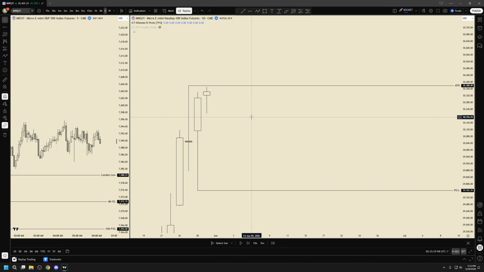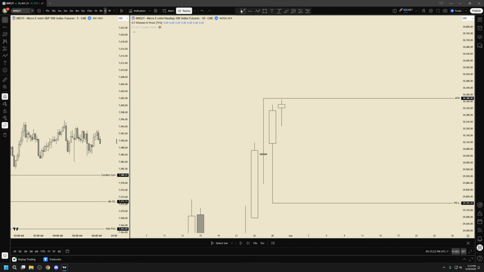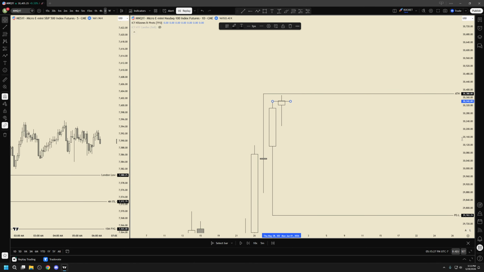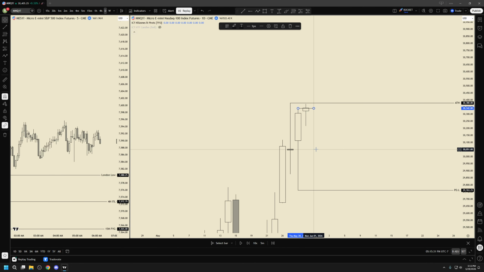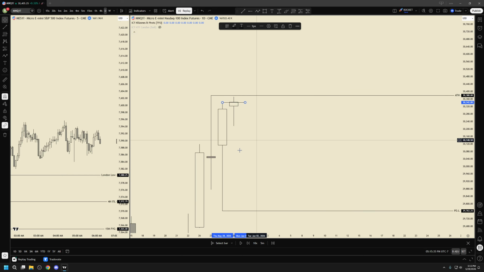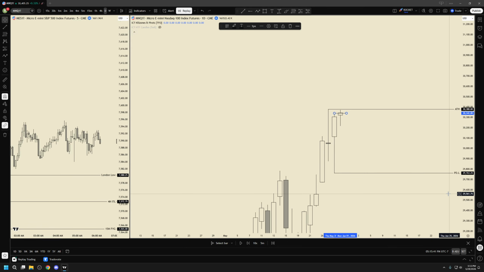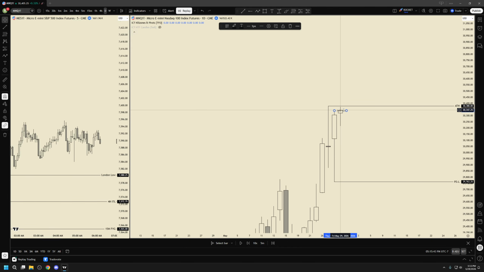What did I see going into the morning? We already saw that we swept out this previous day high and were trading around that range as well as all-time highs right there. So I'm assuming, or I kind of had a feeling we would just sweep up, take out this all-time high, retrace lower, and then after the retrace, I could look for longs. So yeah, I was just bullish on the day.